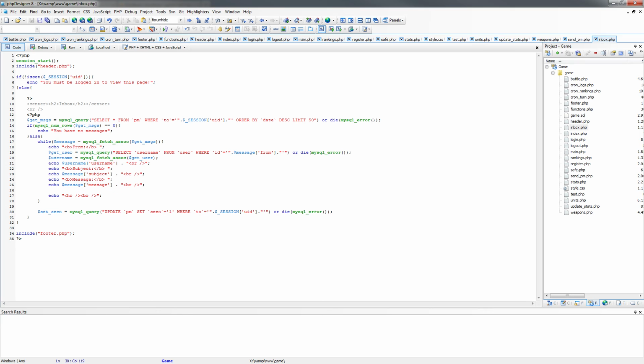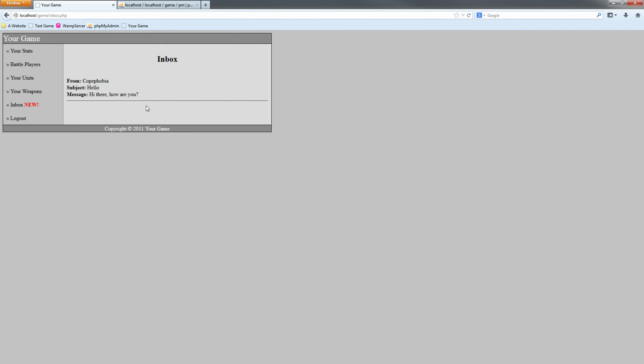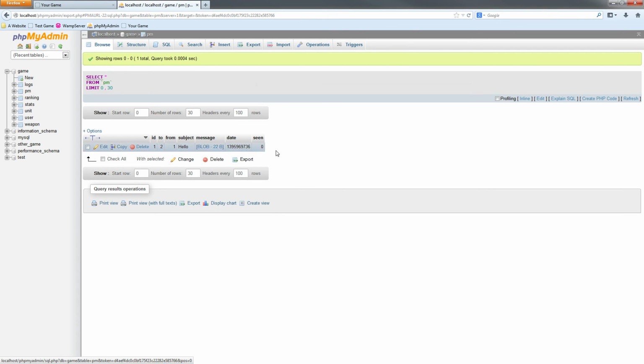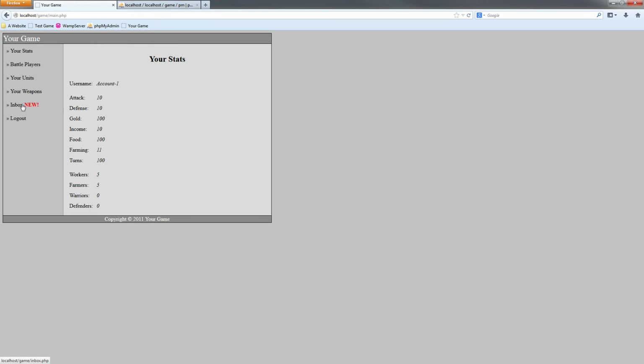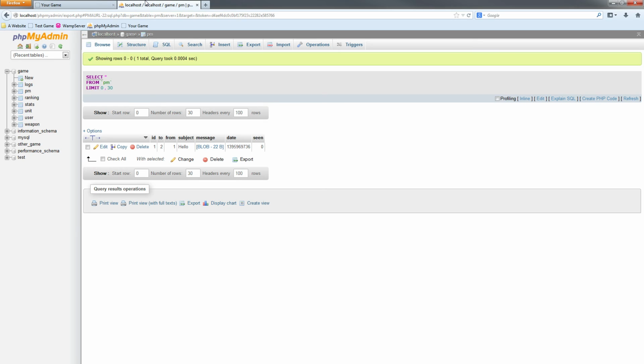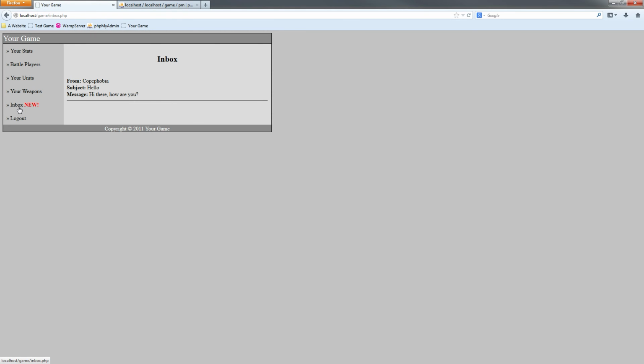So now what will happen is they will view this page and all the messages that were unseen or unread will now be read. First, if we go back here, we can verify that seen is still 0. If we go to inbox, it still says new because that was set there before we actually viewed the messages, but now seen is equal to 1. And if we were to refresh this, that new message is gone because we've already seen the message.